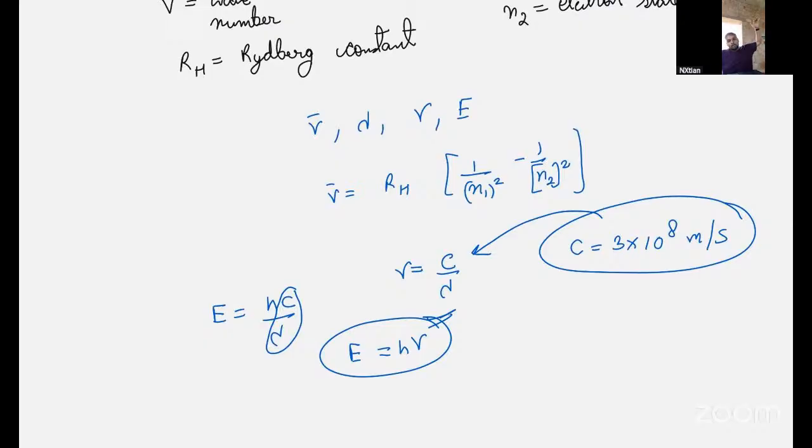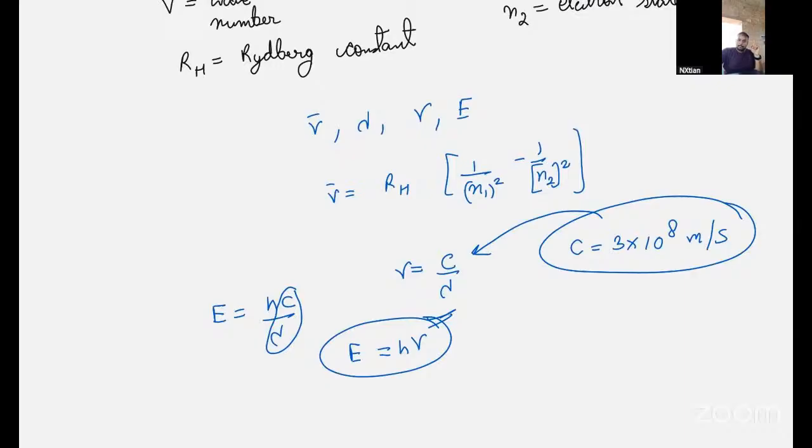If it were coming back only to the ultraviolet, there wouldn't be that much difference. Why? Because the coming back path of hydrogen is not fixed. It can come from 5 to 2 also, or 5 to 3 also, depending on how much energy it loses to come back to the orbital shell. So if an electron is at n=5, there are many steps: 5 to 4, 4 to 3, 3 to 2, 2 to 1. It's not necessary that it comes directly to the first shell. If directly to the first, it's ultraviolet and we cannot see it. But if it comes to the second, then it's in the visible range and we can see the line. Are you getting my point?